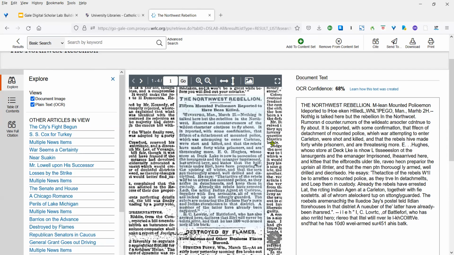So you can see why it was kind of sketchy. It's just the way microfilm is. So here it is, 15 mounted policemen reported to have been killed. And then you look at the first line and say, oh, now I get it. And it's Winnipeg, Manitoba, and not Winnipego, Manitoba.